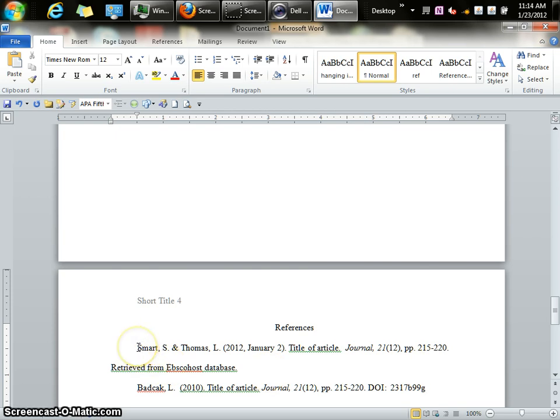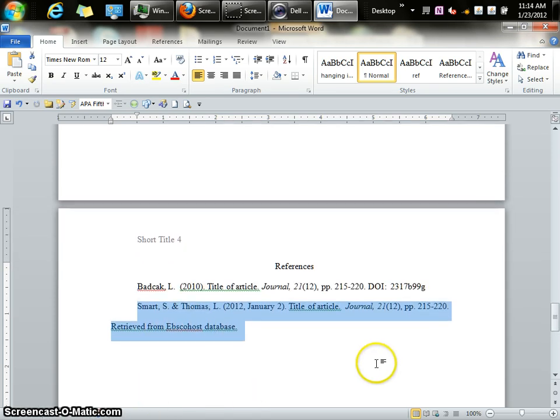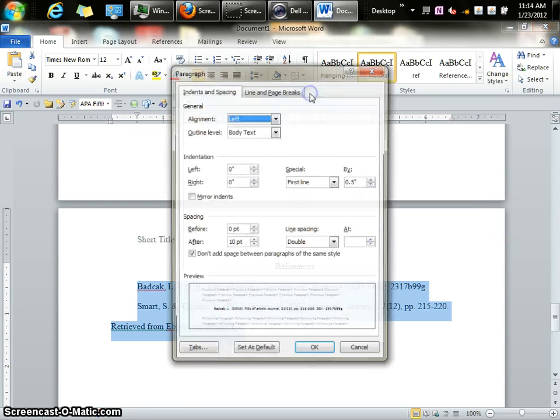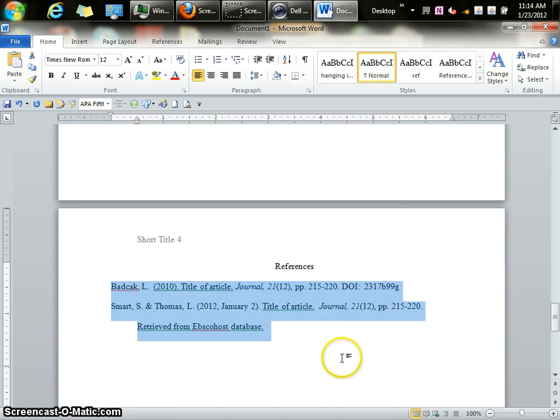Now, one more thing you got to remember. First, see this? That's S. This is B. You have to take the S and put it after the B because it has to be alphabetical by author. The other thing that you have to do is you're going to highlight everything that you've written and you're going to go back to this paragraph thing. Just do it on the highlighted material. What you're going to do is you're going to go to the indentation. The only thing you're going to change on here is you're going to change this to a hanging indent. Hanging. Click OK. See how it goes?